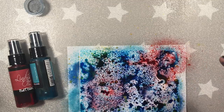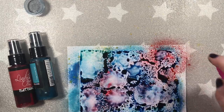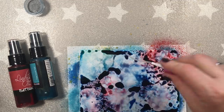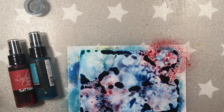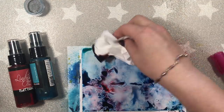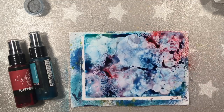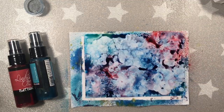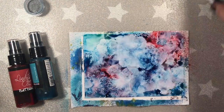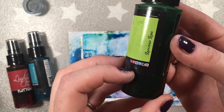In a small mini mist bottle, I have alcohol ink. Now I'm spraying the alcohol ink onto the page and you can see the colors move a lot — they get a little brighter, but that's not a problem. I'll add some more colors and you'll see what happens. There are also small blackish puddles which appear on the page, and I'm dabbing them delicately away with the tissue because I don't really want too much black color on this project. I will be repeating the process a few times.